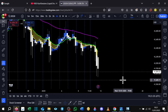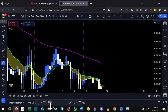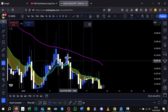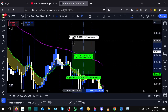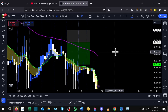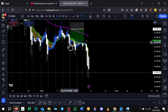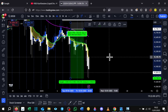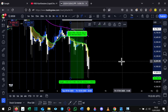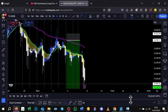So my biggest trade caught today. Very, very happy with this trade, and it just shows the power of catching these kind of trades on the higher time frames and leaving the trade for a couple of days, 3 days maybe, and catching insane big moves rather than day trading in and out on the same day. So this is nearly a 1-to-7 trade. Absolute beauty of a trade.